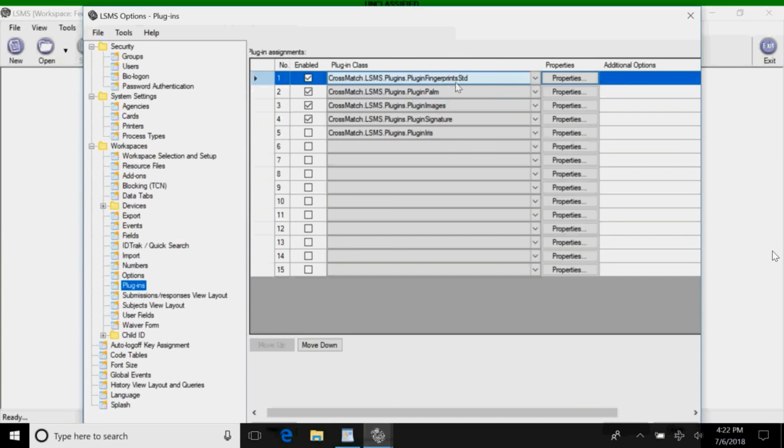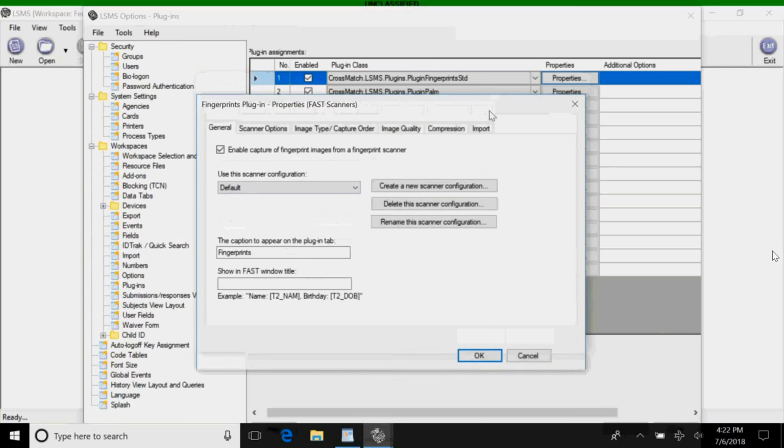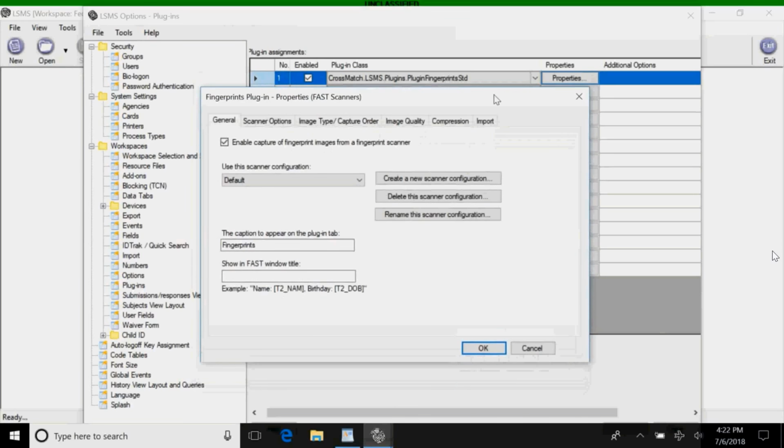One's for doing standard 10 prints, one for doing palm prints, which is what this one's capable of doing, one for doing images. So if I did that USB camera, I could take the mugshots, scars, marks, tattoos, and the signature pad. I'm going to go in here to the fingerprint standard.